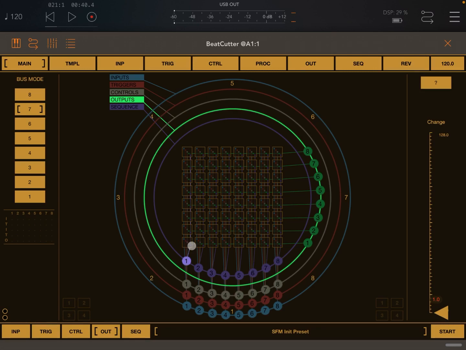The other thing to remember is you can record only one cell at a time, and as I mentioned at the beginning of the video, a cell starts to get recorded when a trigger is activated in this case, but there are other options also to set how that works. And when the trigger is deactivated, the recording stops, and then it continues to the next available cell. So if the sequencer is very slow, you might be able to fill up all 8 cells. It depends really on what you want to achieve as well.